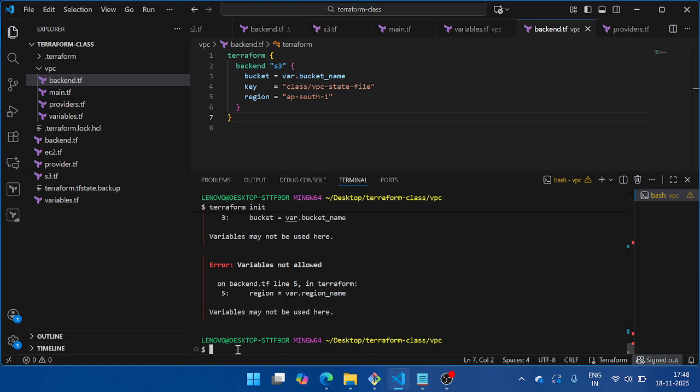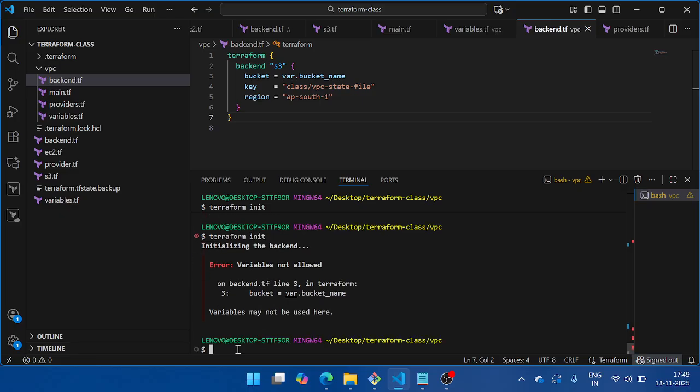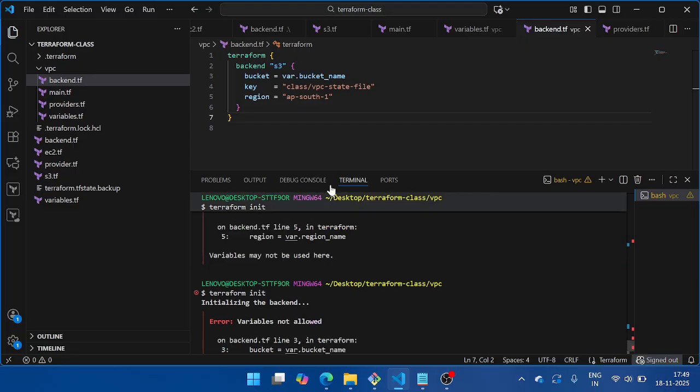Otherwise, if you store some state files in one bucket and some in another, they will not sync. So everything will be saved in one S3 bucket.